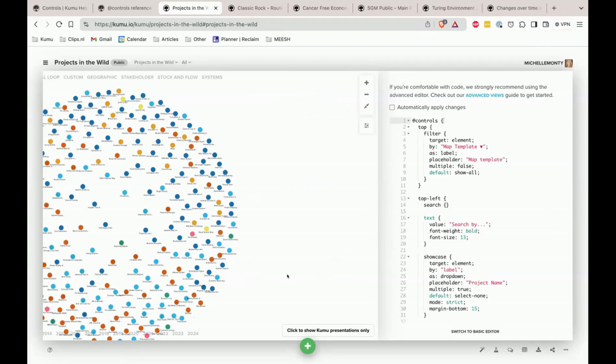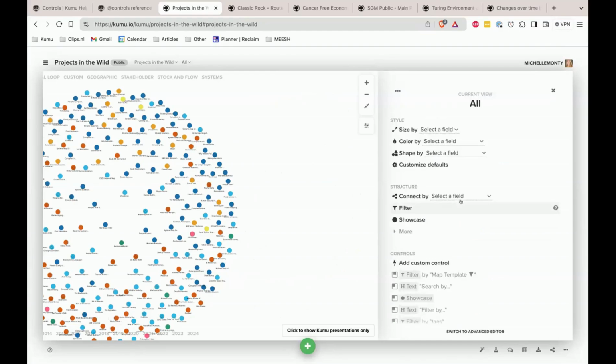Yeah, I have a question about, I think I added one control being focus. See, what did I do? Show elements by field. And then I added focus elements by field. And I think it negated the showcase. Are there any controls that kind of take out the other one once you use it?